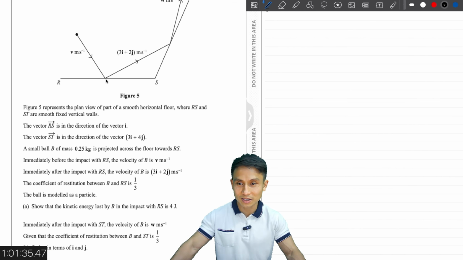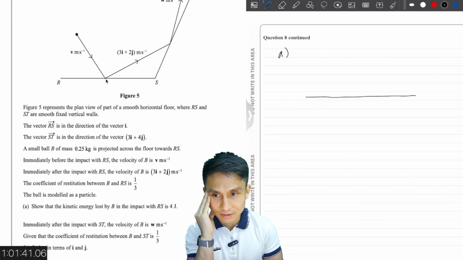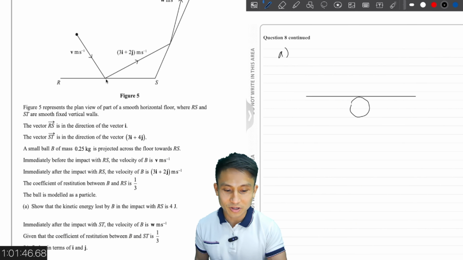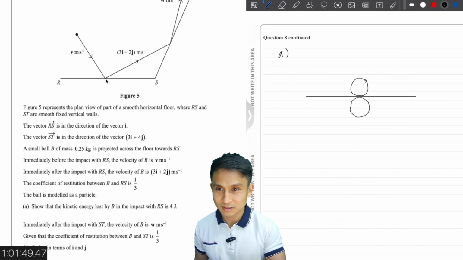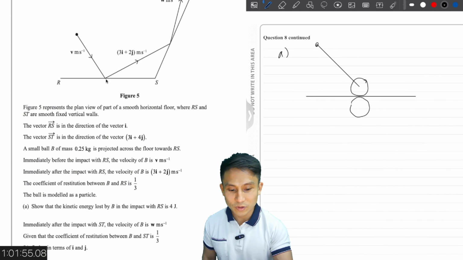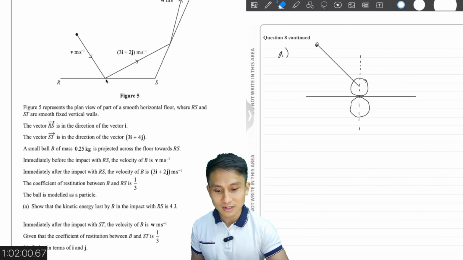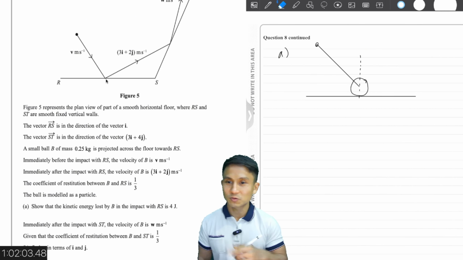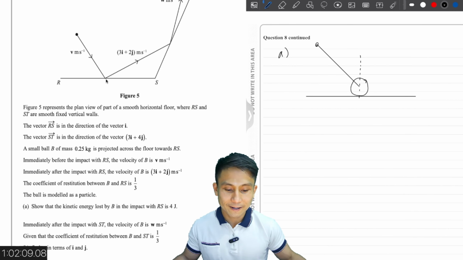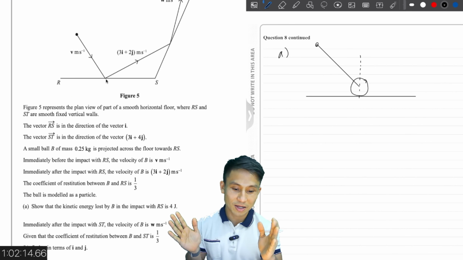Okay, it's just the first impact here. We're going to focus on that first. Now, with the wall, it works exactly the same way. You just consider, let's say there is a ball here. And when the small ball B arrives at the wall, this is the path there, we consider the line of centers kind of thing. So we consider just the perpendicular direction at the wall. That's when it hits the wall, right? Actually, the particle should be smaller, but I just enlarged it a bit. So in the other direction, the speed doesn't change for the particle.